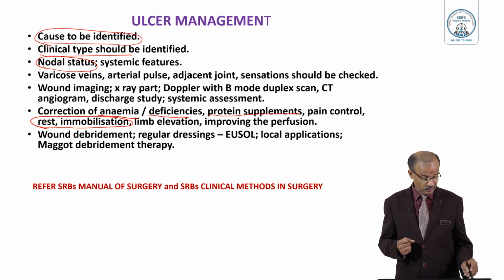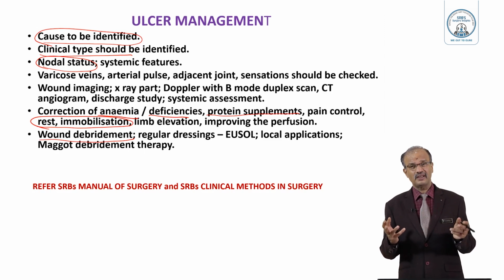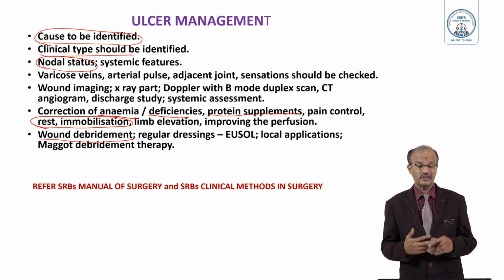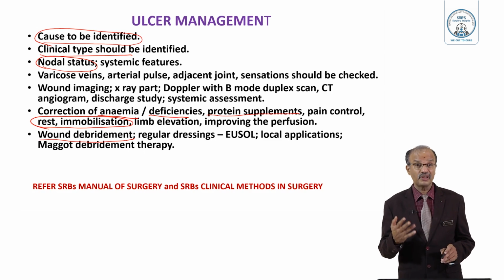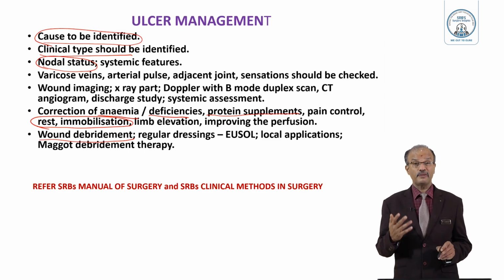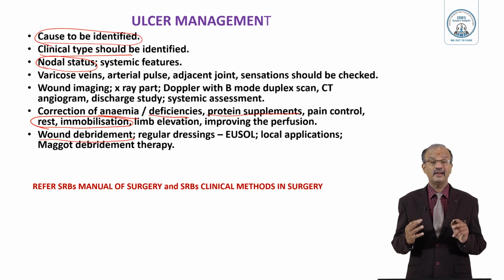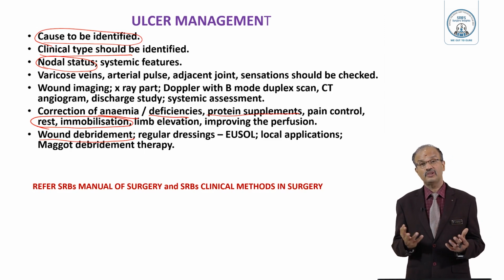Wound debridement, wound toilet is very, very important. Mechanical, different types are there. Mechanical solutions, Eusol is there, so many types. But commonly, mechanical debridement by the scissor, you cut the diseased tissue until it bleeds. So dead tissue should be removed. Slough should be removed. It's a basic concept. Bleeding means there's live tissue, so live tissue should be allowed to stay. Dead tissue should be removed so that granulation tissue forms.